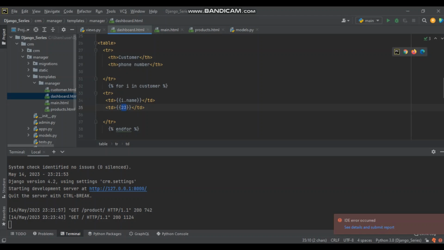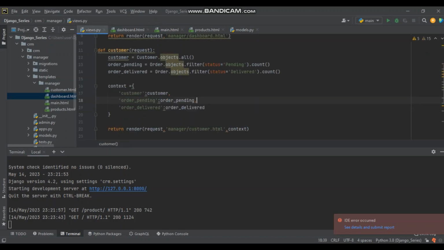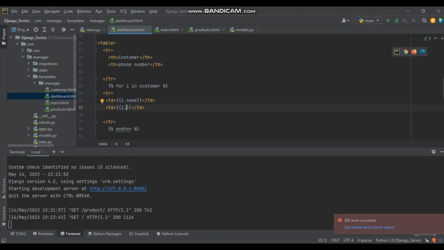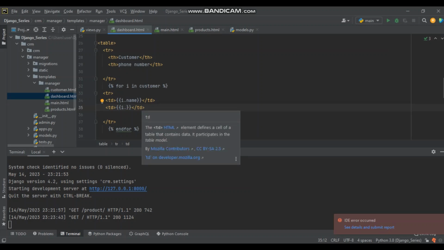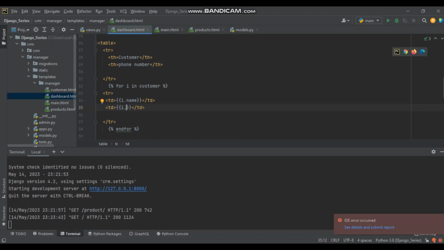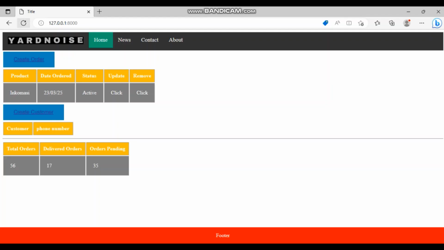Dashboard. So it's for i in customer, i.name, i.phone, supposed to show something but it's not.